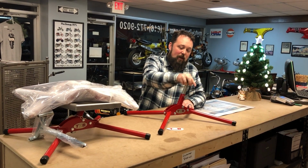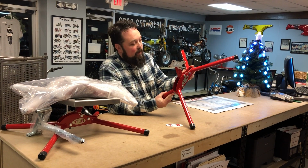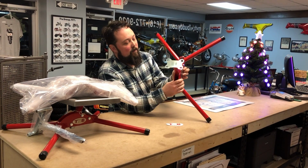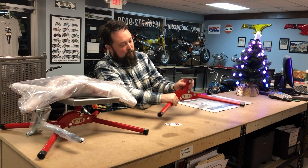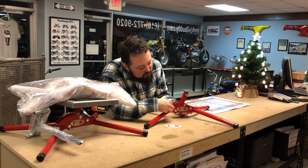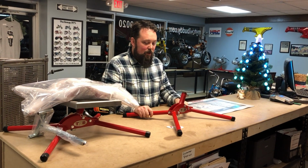So the basic one comes with the engine mount and the frame. It comes in two halves. You've got your two fasteners here that hold the front and the back, and then you've got your main pieces here and an anti-crush spacer here. Bolt them up. They come with nylock nuts, and then we've got our frame part here, which you can see, which gives more adjustment on your engine bracket, and our jam nut. We did a really cool stainless steel Trailbuddy logo here. It really sets it off, and we've got these little rubber pieces here to keep it from rolling off your bench, and it's a great bench top unit.